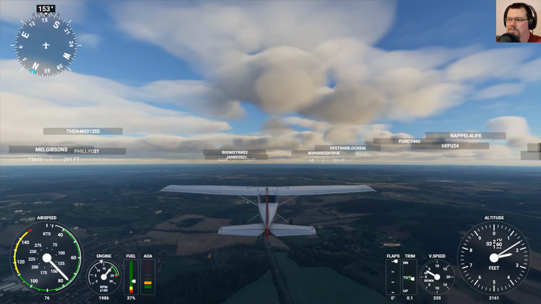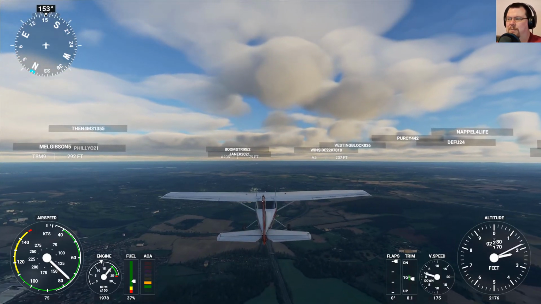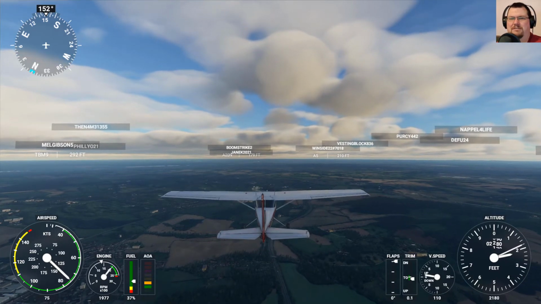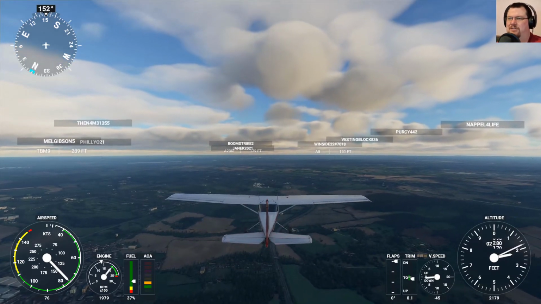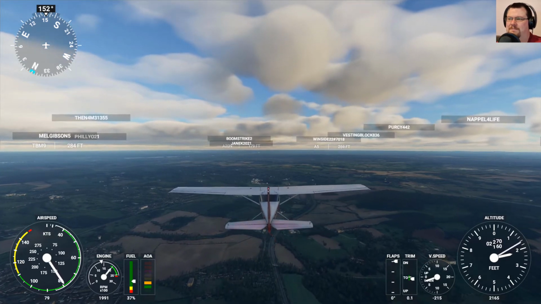So over a bit more open countryside now. So yeah, you probably picture London, you probably picture a huge busy city, but the outskirts in places are surprisingly rural.